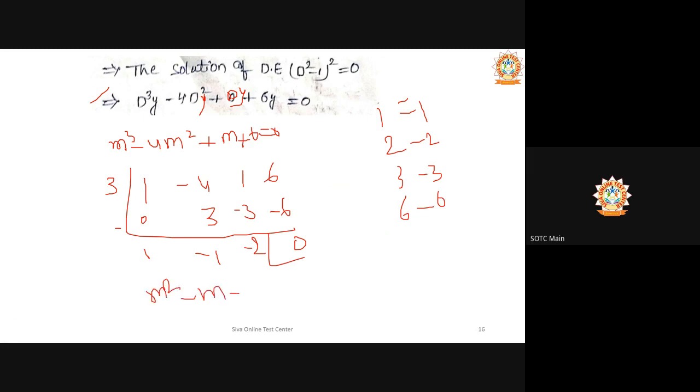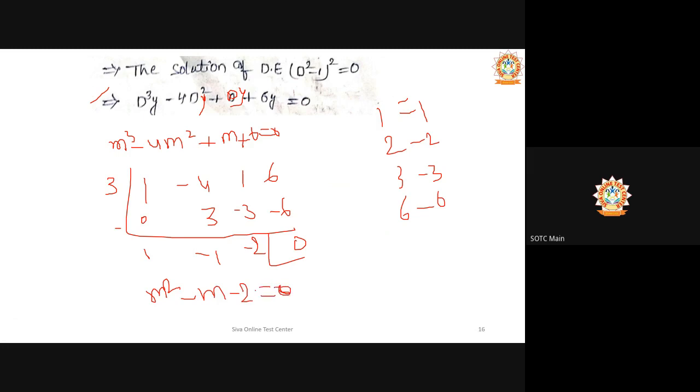For the 6, we take factors 1, minus 1, 2, minus 2, 3, minus 3, 4 does not work, next 6, minus 6. So now I'm considering 3, it is satisfied. Here 0, that is 1. 3 into 1 is 3, minus 4 plus 3, it will come minus 1. Then 3 into minus 1, that is minus 3. 1 into 1 minus 3, it will come minus 2. 3 into minus 2 is minus 6. So your answer here is 0. So now one root is 3, and make another quadratic equation from this: m square minus m minus 2 is equal to 0.